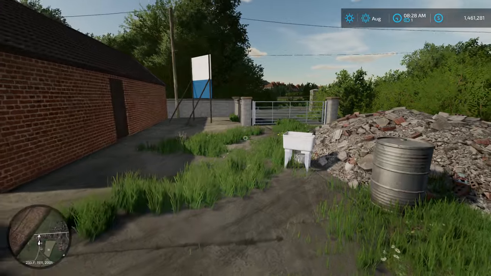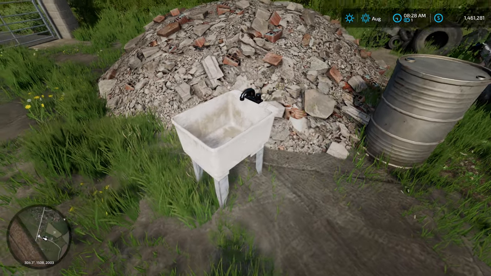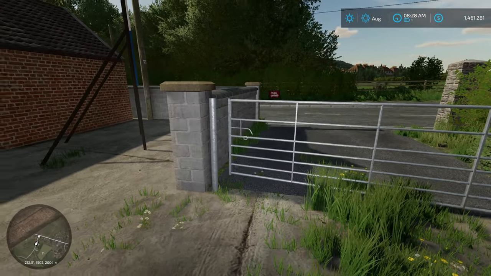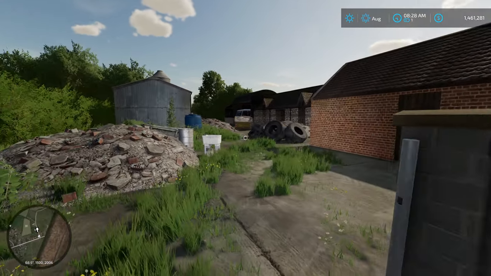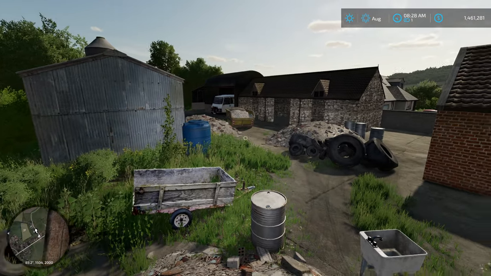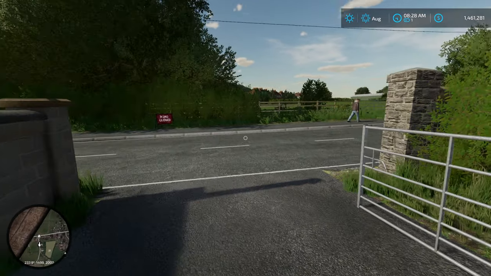Yeah, this is a fixer-upper. It comes with a kitchen sink. Actually, that's like a sink for the washer and dryer room, barrels. Oh yeah. So I'm going to keep on moseying along.